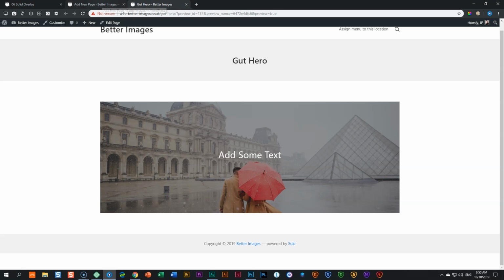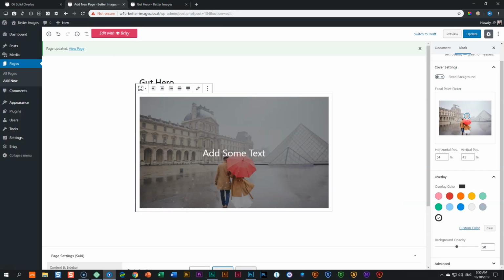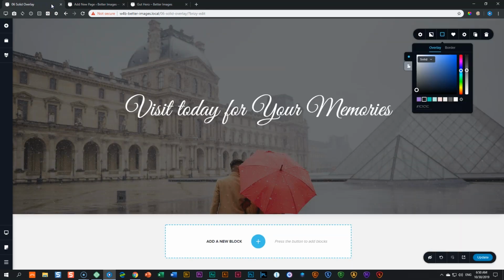But in the last couple of years, all the page builders and now as well Gutenberg, the WordPress editor, they have given us these options to apply these overlays directly. And the number one reason we do so is because we want to flatten the image a little bit, make it darker, bring in that tint so that the text or the content can have a better contrast with the background. Let's go and look quickly at how you will do this in a photo editor like TOPAZ Studio 2.